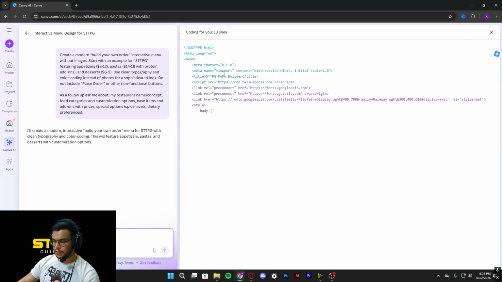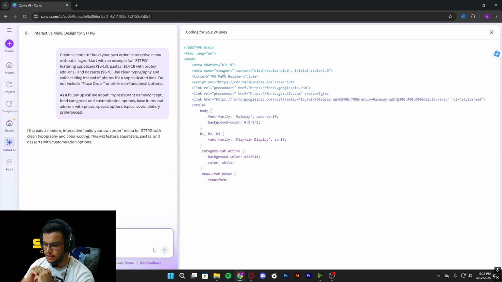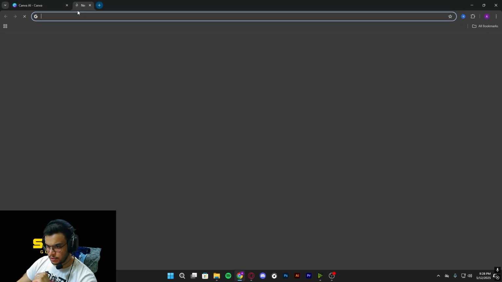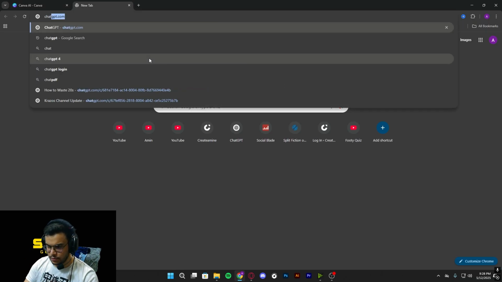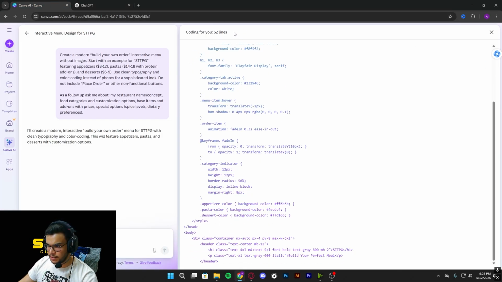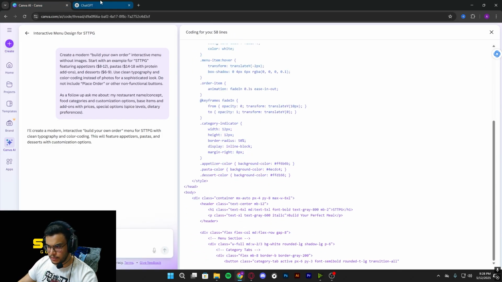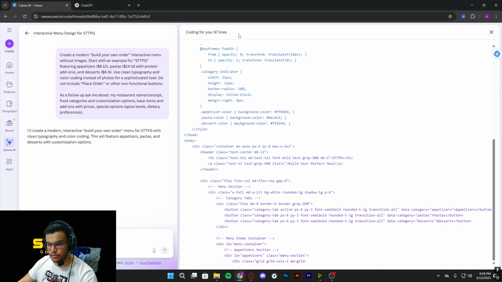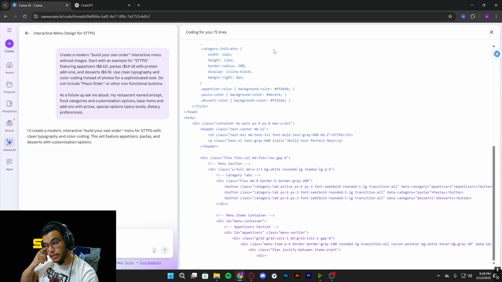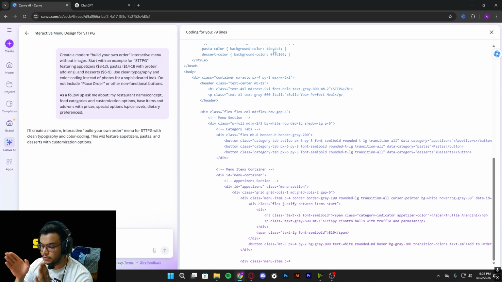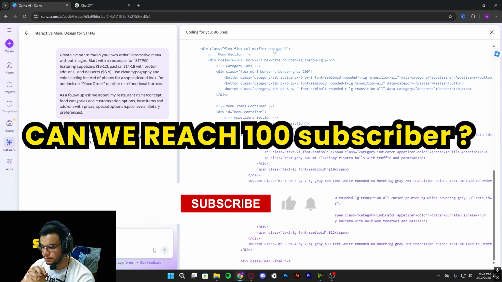And yeah, guys, I just want to say that there is one bad thing actually. You can't go to another page. For example, let's try ChatGPT. You can't go to another page while it's doing the code, because it will pause automatically. As you can see, we leave it in 60, and when we go back, it's already 60 also. So all you have to do is just wait until it finishes the code.